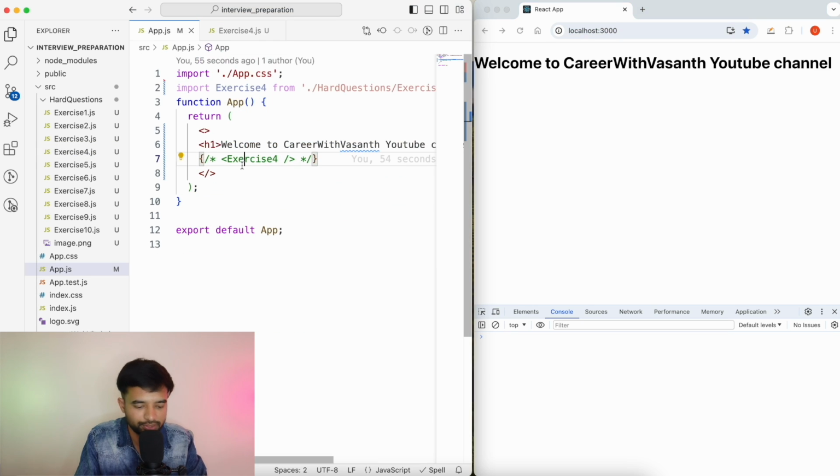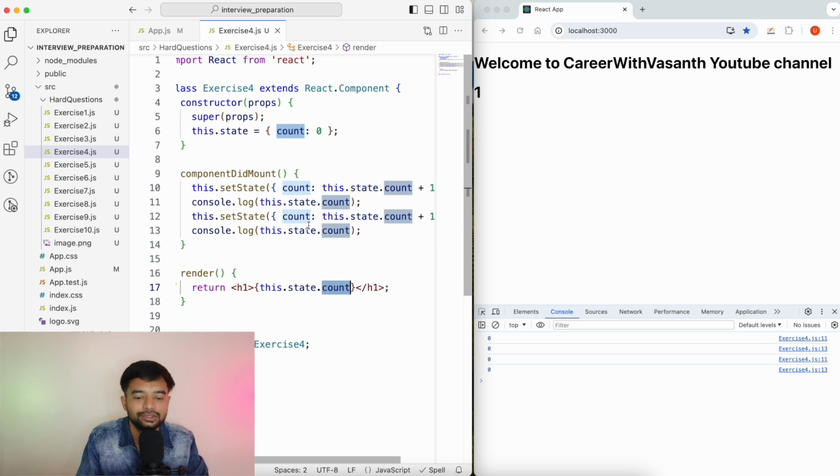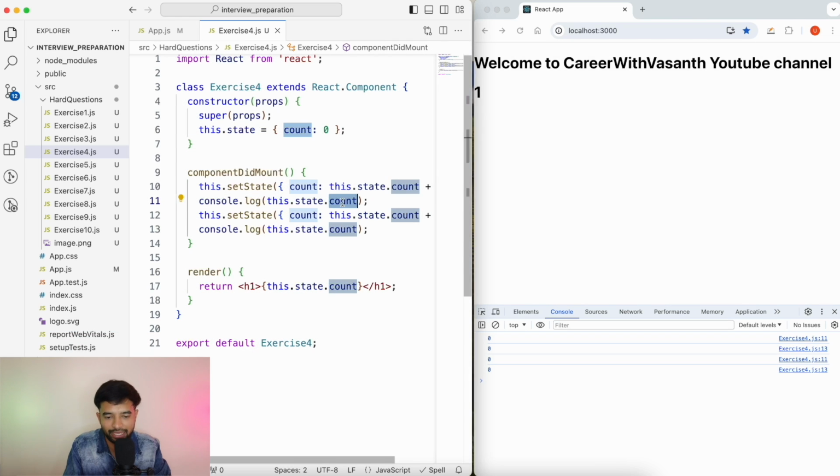So if I go and uncomment, as you see, the values logged here are actually 0, 0, 0, 0, four zeros, followed by the value of count, which is just 1. Here also, it is the same as whatever we did in the setState. Despite trying to update the value of count by 1, the updated value doesn't work that way. The reason being, the state update process is a batch process. It's not that you set the state and the next line you get the updated state.